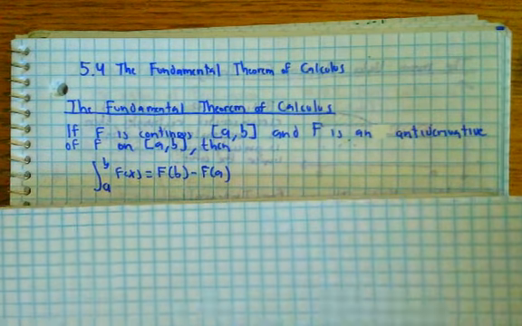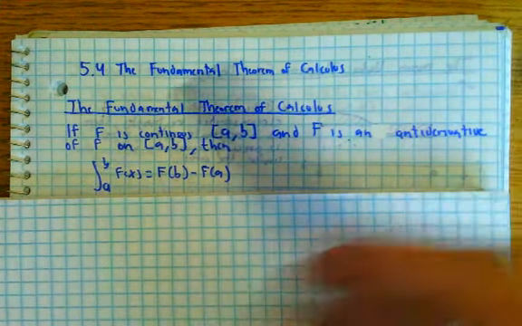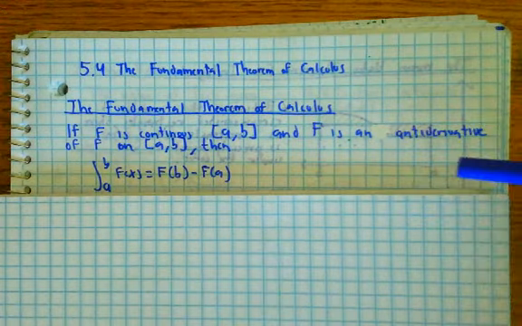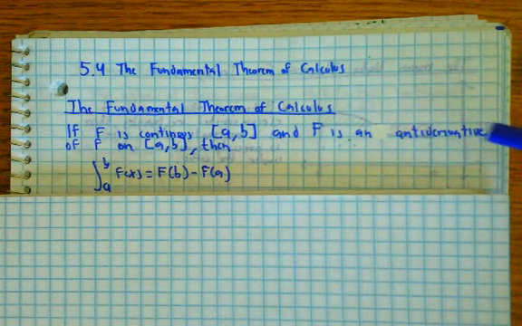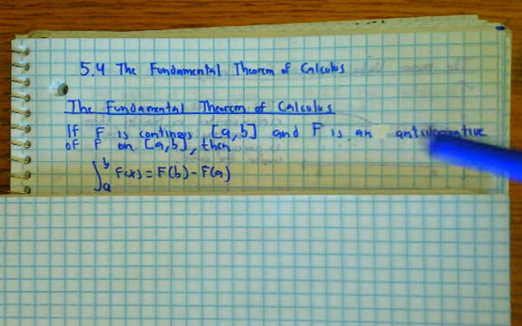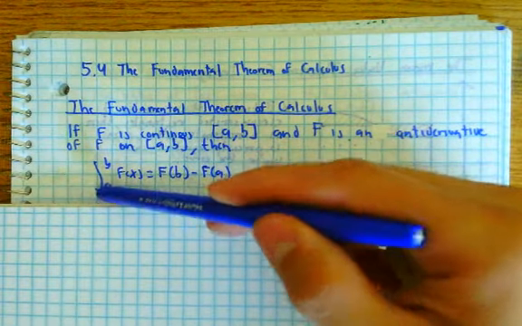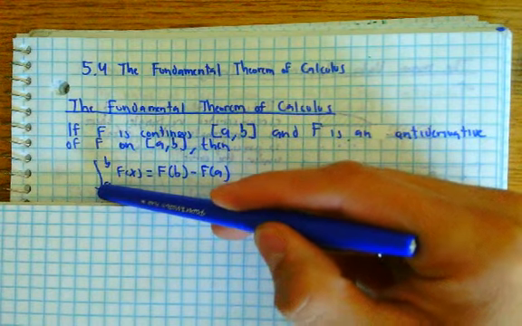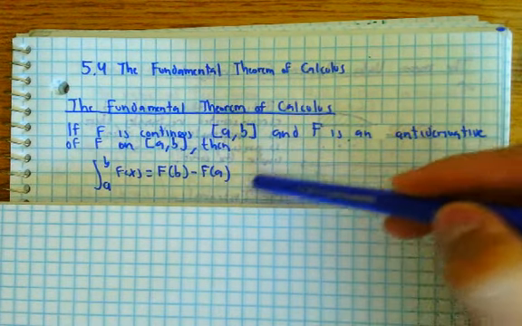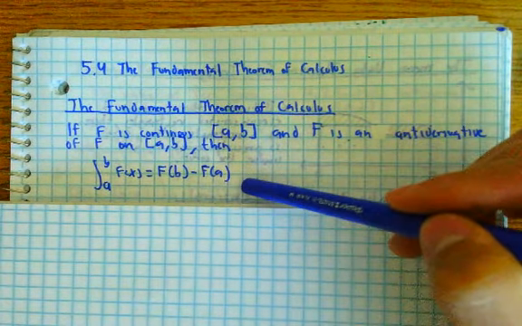So first of all, in order for you to apply the fundamental theorem of calculus, you have to recognize that f has to be continuous in a closed interval, so we can take the antiderivative. And if that's true, then we can do a definite integral. A definite integral, remember, is when you have an upper and a lower limit. So this actually provides you with the area under the curve.